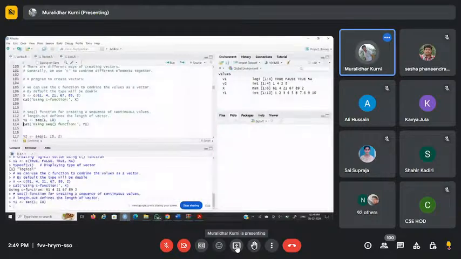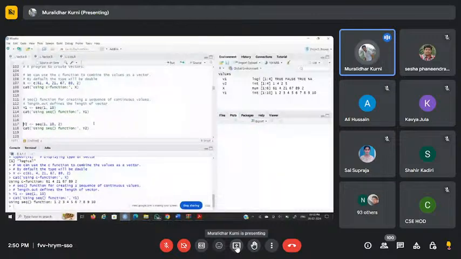So let's try to execute this command. See here, y1 vector is created, and let's print this vector, it should contain numbers from 1 to 10. See here, got the vector. The values are 1, 2, 3, 4, like that up to 10.